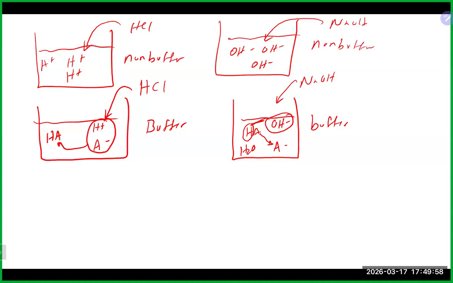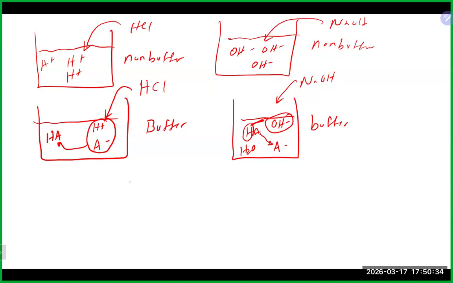We also talked about at the very end buffer capacity, which is the idea that you can blow through your buffer. So if your buffer is not made appropriately and you add too much acid or maybe too much base, you can blow through one of the parts of the buffer. And at that point, it will no longer be able to function as a buffer because you basically blew past the part that you need, and you will start to see some really big pHs. So when you want to make a buffer, you always want to think about the concentration of the acid or base you may be adding to it, and make sure that your molarity of your actual buffer is appropriate for that.